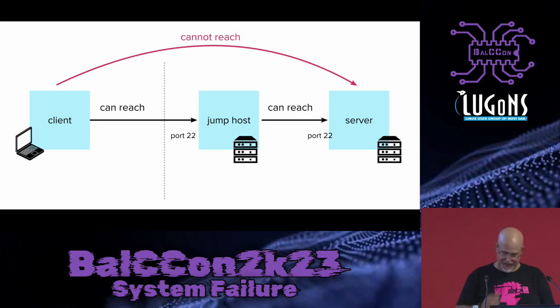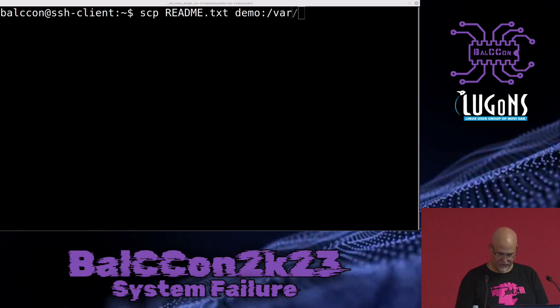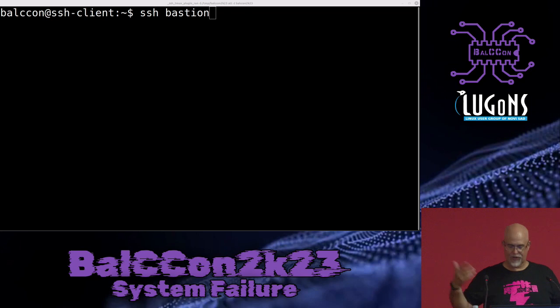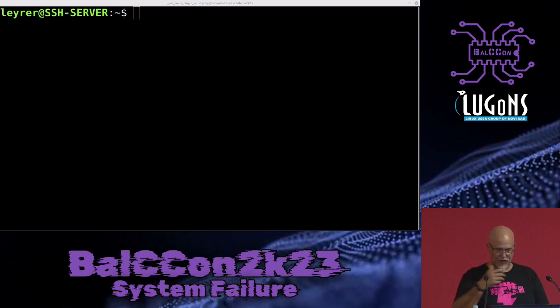So if my demonstration environment is working, what you usually do is you SSH into demo, or no, let's do it properly. You SSH into the Bastion host. Of course, now you know you already have a config file with the Bastion host. You call it Bastion or Jump or whatever. And once you are on the Bastion server, you SSH into target.local.